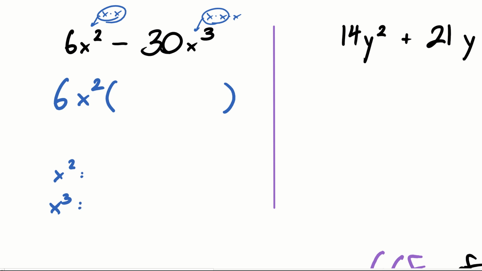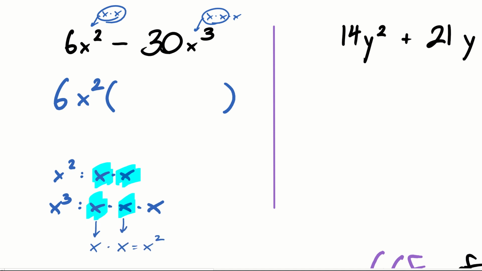Check this out, guys. X squared we know is x times x. X cubed is x times x times x. You might recall from last year, to find the GCF, you have to find the matching pairs. We got a pair of x's, we got another pair of x's. So we pull out one pair of x, we pull out another x from that second pair, and the GCF is x squared. This little x that stands alone is not needed in the GCF. Remember, the greatest common factor is the factors that are shared amongst the terms itself.